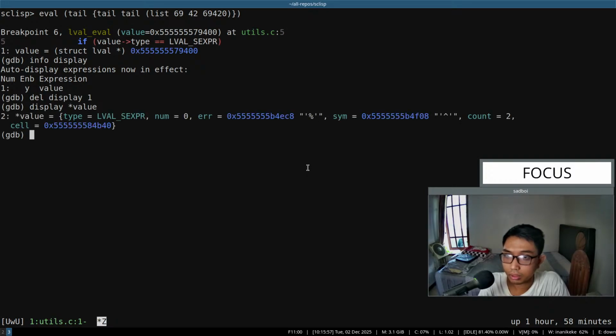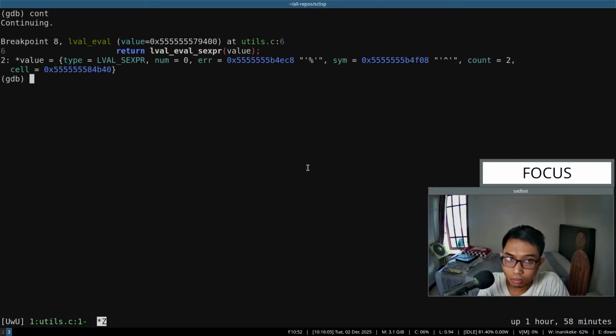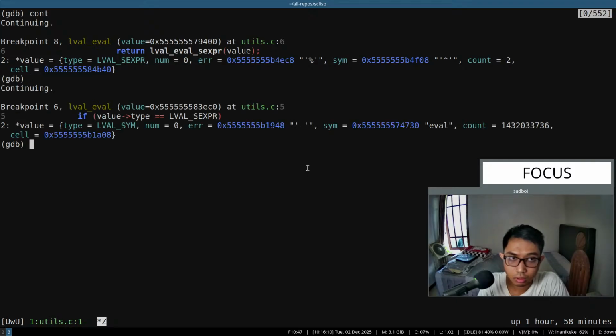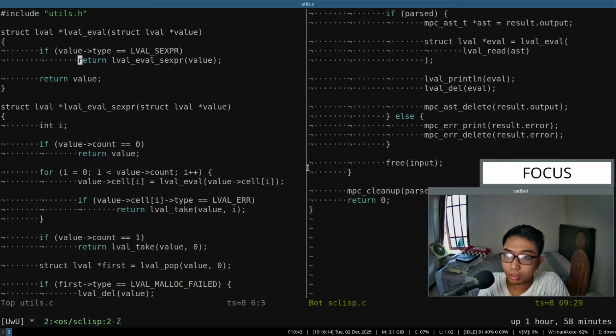Display value, okay. And then continue. Okay, continue again. A file. Right.